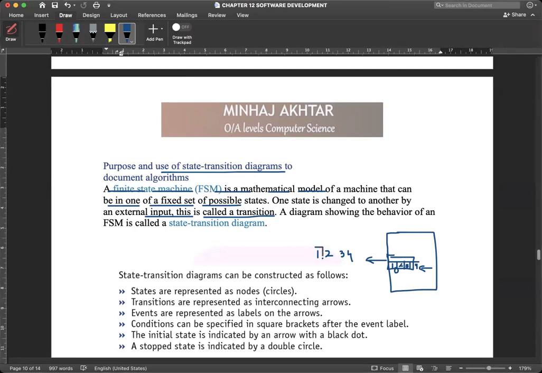Once I press 1, the computer knows this password and the condition is matched. Look, this is my stored data, 1, 2, 3, 4. This is my stored password, right? So once I input 1, the computer is going to match the entered value here. 1. So it is true. Now the computer will proceed you to the next stage. What is the next value I have to enter? Tell me.